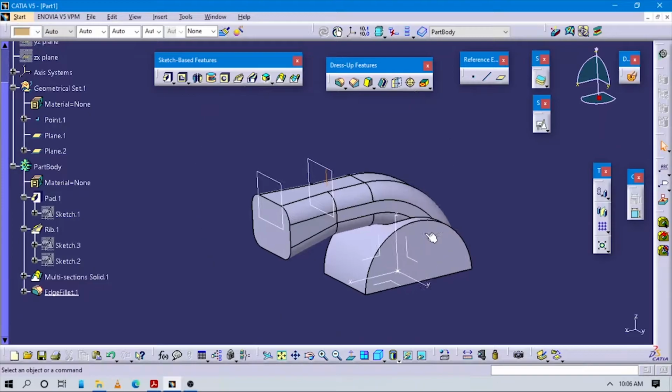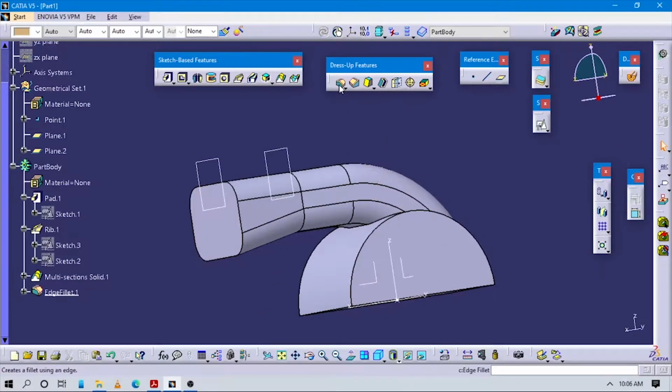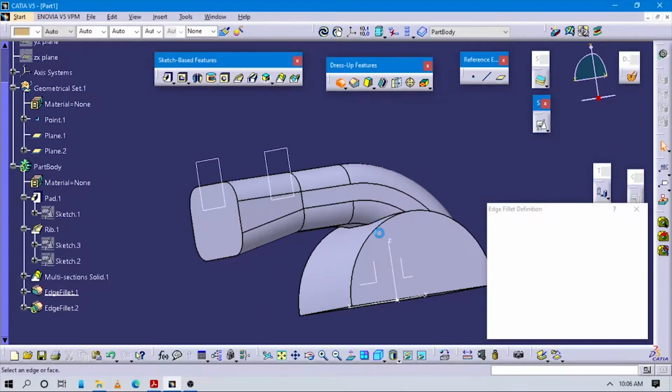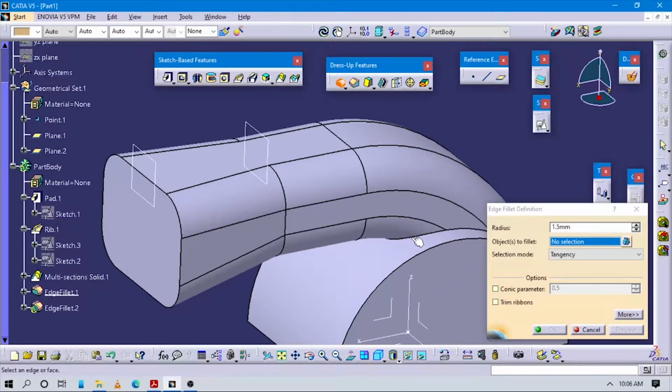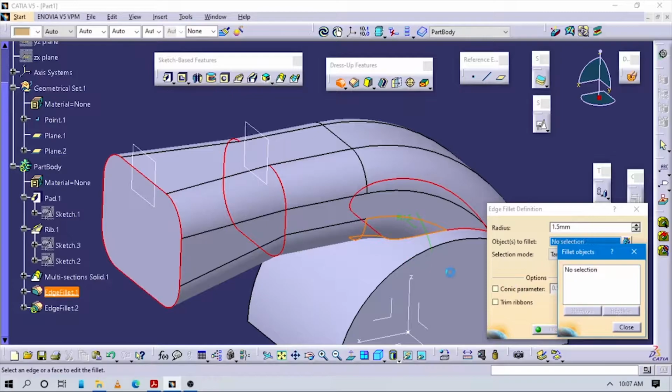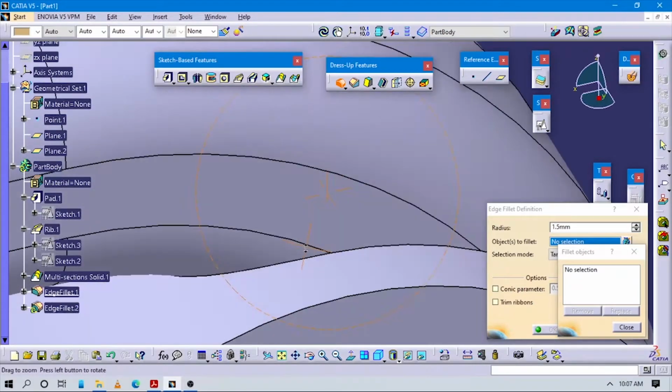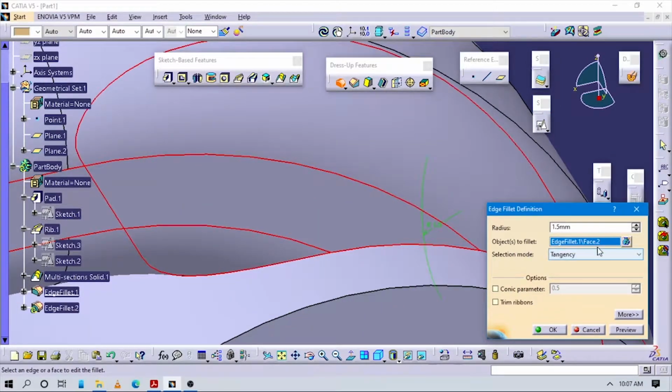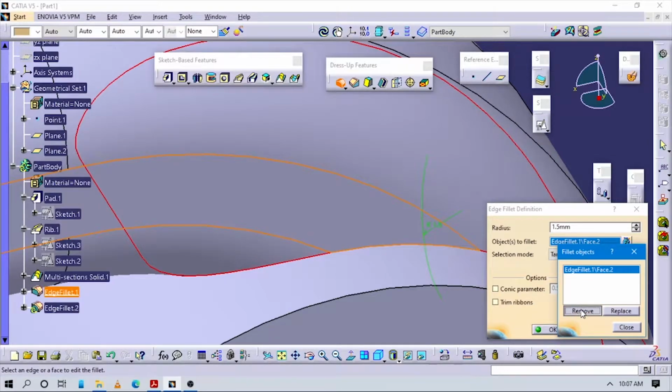Now let's move toward next. Again go to fillet. We have to go fillet value here also. So select this edge. Make sure to select proper edge, not face.